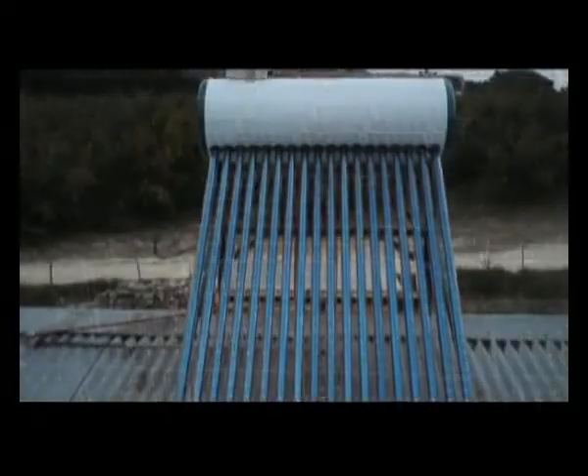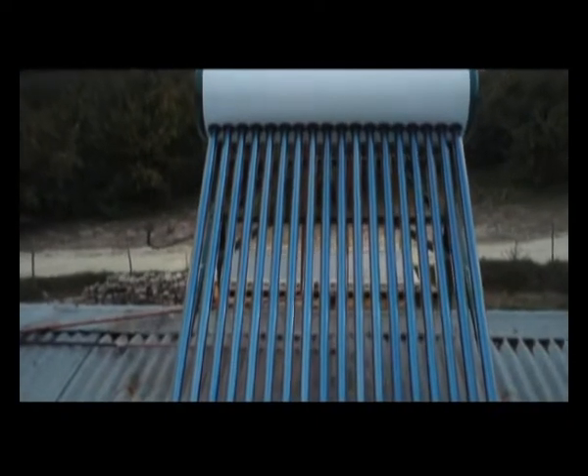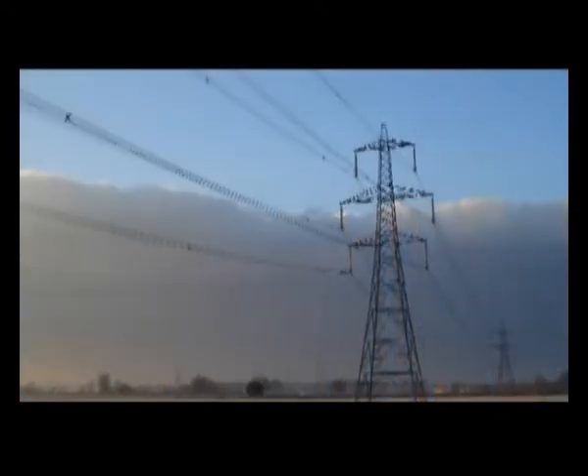In regards to economical solar water heating benefits, domestic electricity usage can save up to 70% on electrical geyser consumption depending on the system selected and how it is used. For example, a 100-litre solar water heater replaces 9 kilowatts of electricity per day, which results in impressive annual savings.